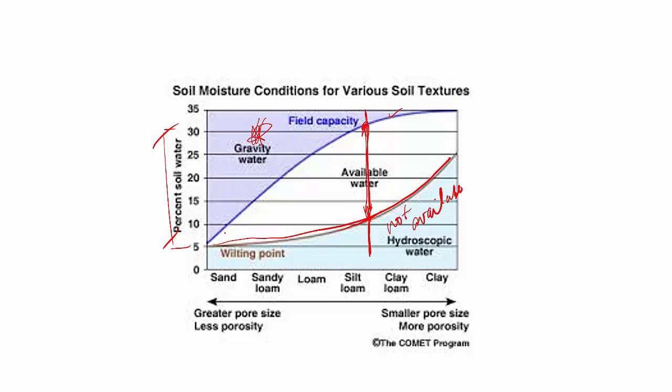If you have a soil here like sand, you don't have a lot of available water for the plant, and you can see that because the sand drains easily, and so you will not have a lot of water available, only 10% at the field capacity. But if you have clay, that has a 35% field capacity, but then you don't have as much water available between irrigation.